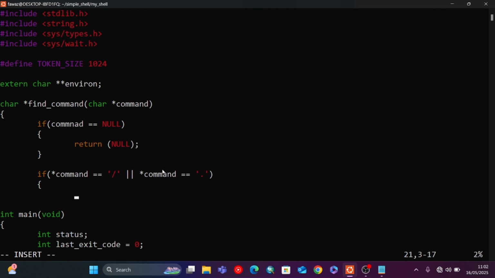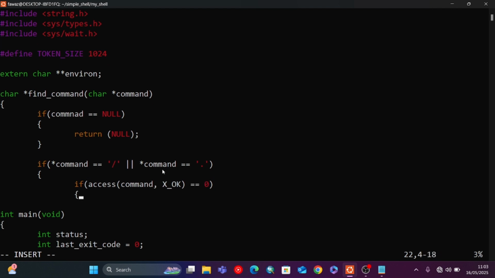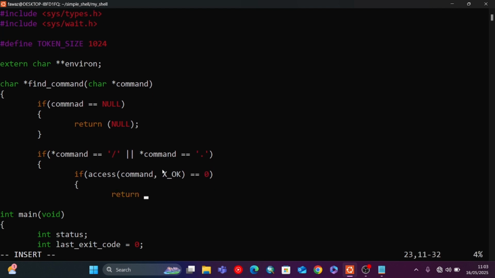Then say access, check if the command is an executable, right? So that's X, if it has executable permissions, right? So then we return a copy of the command, right?